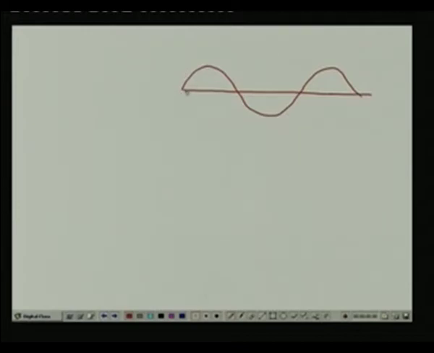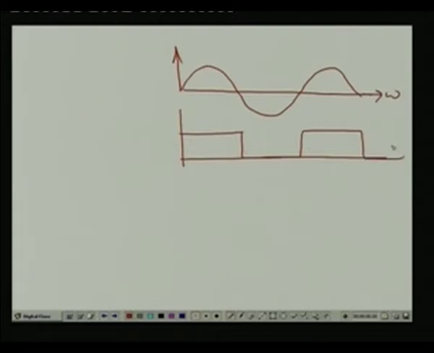Now, these sinusoidal signals, if I pass them through a Schmitt trigger, I will get a signal like this one. If I chop the other parts, I will get a signal like this one, the lower part. If you do not have a dual supply, then I will get this, if it is 0, so it will not. Now, if I integrate these signals, how will I get the signal? I will get a signal like this, so I get a triangular wave.